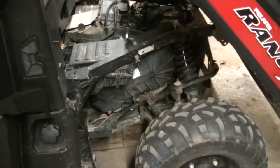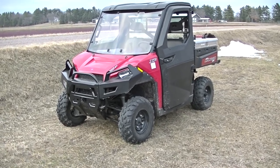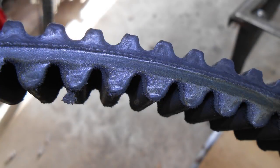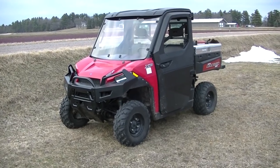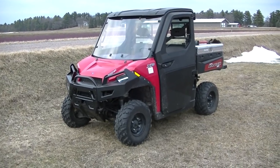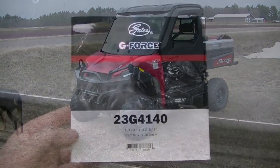Alright guys, out and about testing the new belt and it's working awesome — much, much better and much smoother. Taking off the belt was really horrible on this thing. The guy said he took it off and cleaned it, but that's not good enough when you've wrecked the belt. It was probably due to being in high range when it should have been in low range, slipping the belt, or a lot of slow-speed driving in high range. Whatever it was, the belt was junk, but this new belt has really helped it.